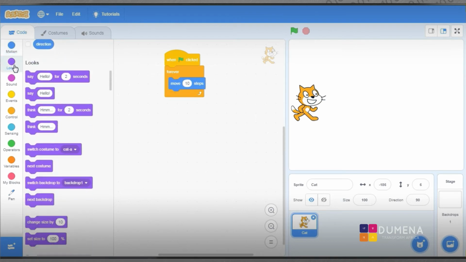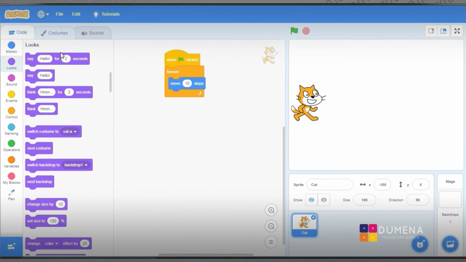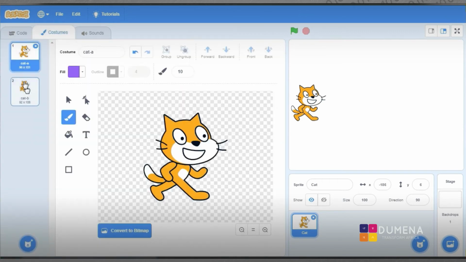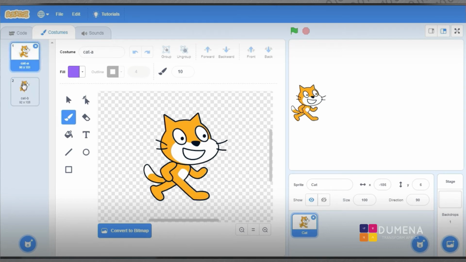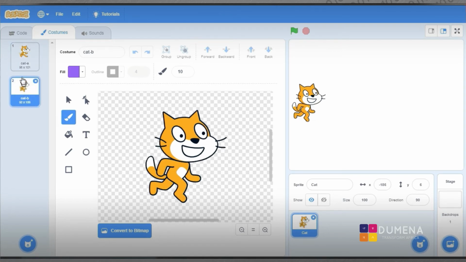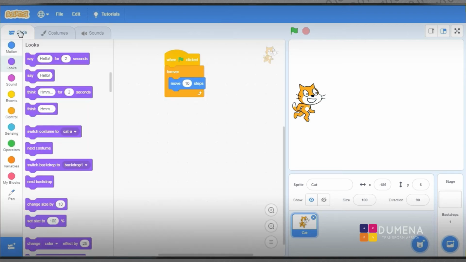Let's go to looks. If we check the costumes, we'll see it has two costumes, cat A and cat B. One has an outstretched leg and one has a folded leg. That gives a feeling of the cat walking. So let's say next costume, so each time it moves, it changes costume.